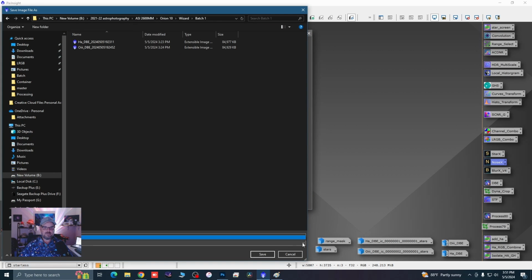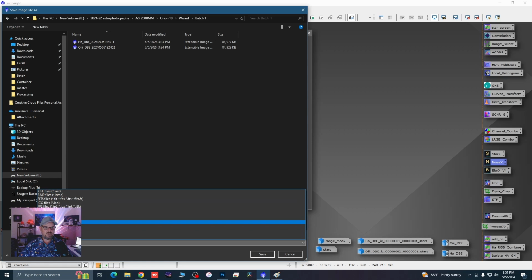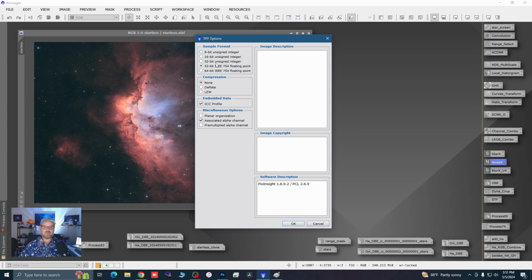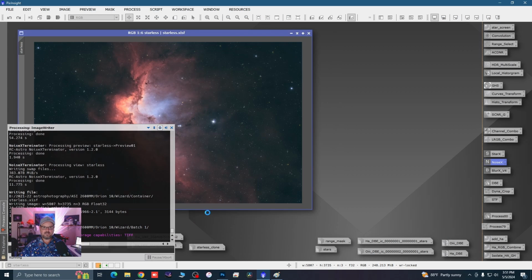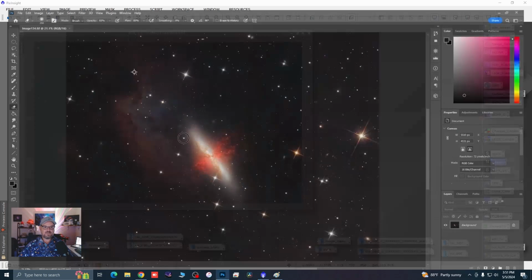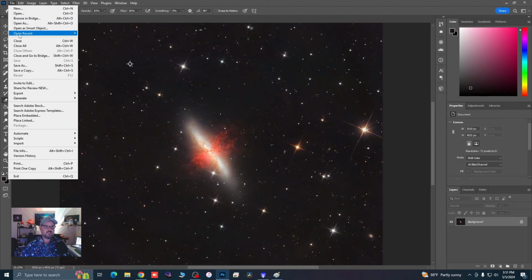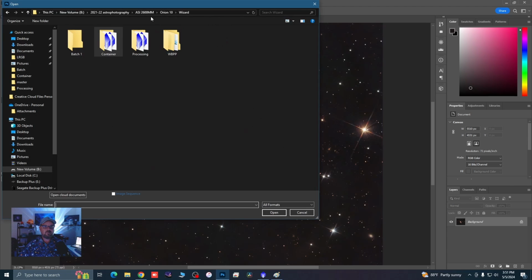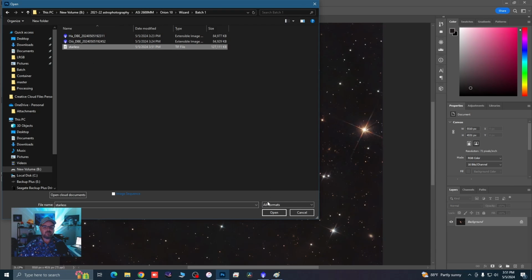Save in batch 1 this time. Oh, yeah. Photoshop can't open that. We've got to do a TIFF. Photoshop was having a little tiff, wasn't it? Okay, Photoshop. File. Wizard, batch, starless.